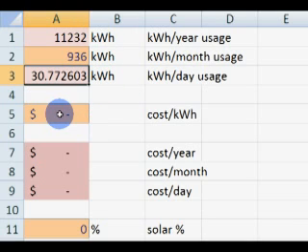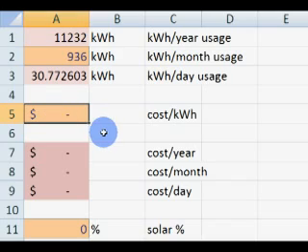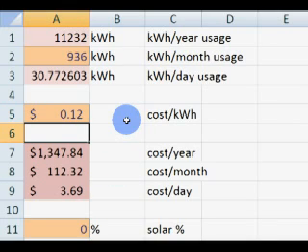The second thing that we need to enter here is our cost per kilowatt hour. Again, this is something that you can find from your utility company statement, but this is what they are charging you per kilowatt hour. In our example, we're paying about 12 cents per kilowatt hour. Yours may be different from that and probably will be. Put that in, and you can see the spreadsheet then calculates our estimated cost on a yearly, monthly, and daily basis from that.